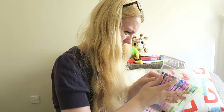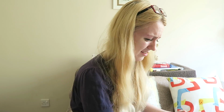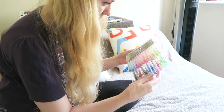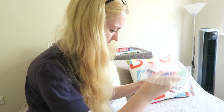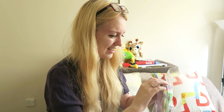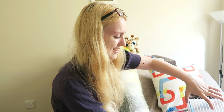I don't think I've used gel pens since I was in school. Oh, gel pens were so cool in school. You were the cool kid if you had gel pens. Are they still popular in schools? Comment and tell us, because we're old and we don't know. There used to be really bright ones like these, and you were really cool if you had scented ones. Oh, I miss those. Do you remember scented gel pens? And glow in the dark ones. And metallic ones. And you'd always get in trouble if you wrote your homework in gel pens. Did you used to do that? Yeah, I did it once, and I got told off. I never did it again.